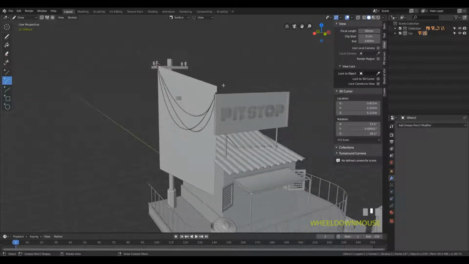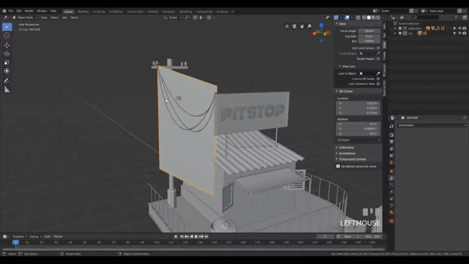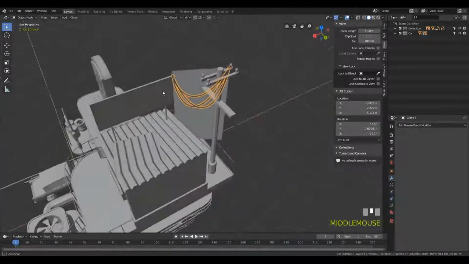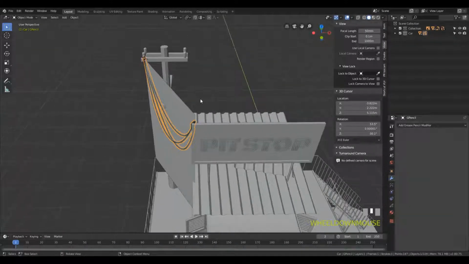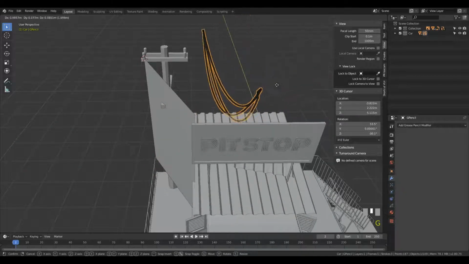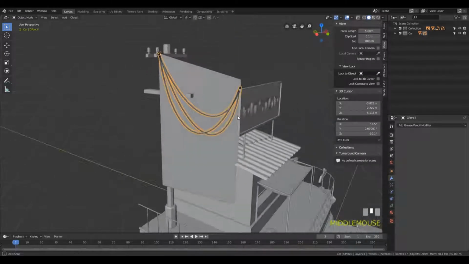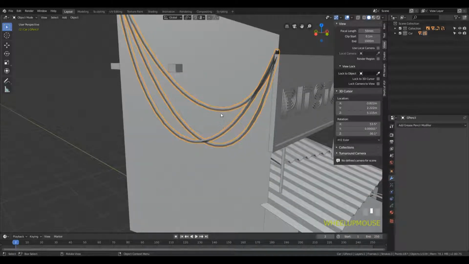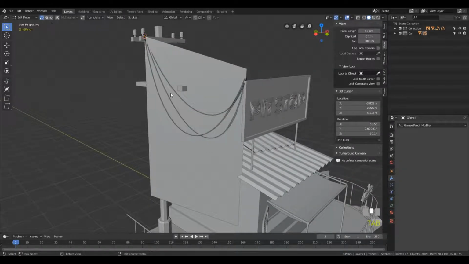Okay, and right now we can go to the object mode, and you can see Grease Pencil is an object in the scene like every other object, so if you grab it you can move it in the 3D space wherever you want, but it's basically a 2D stroke that can be edited. And if you go to the edit mode, you can modify the points of the stroke.